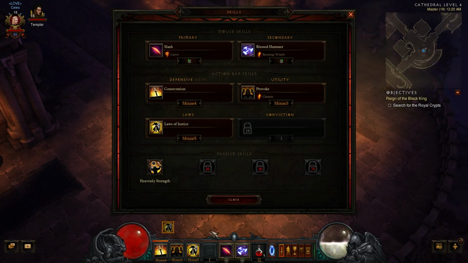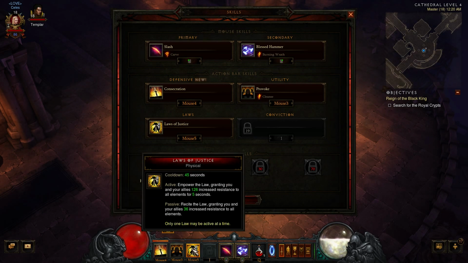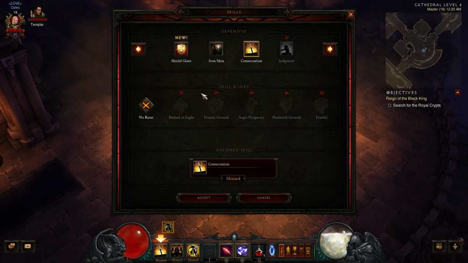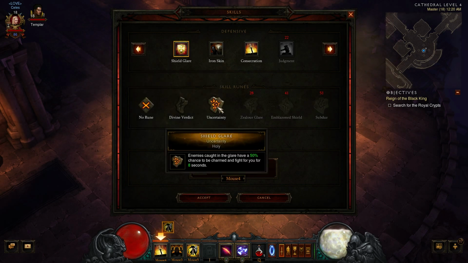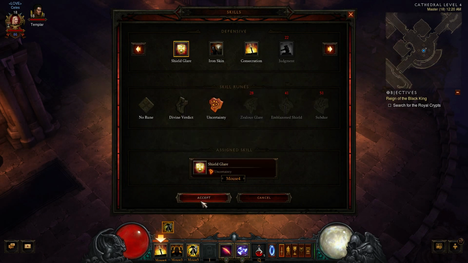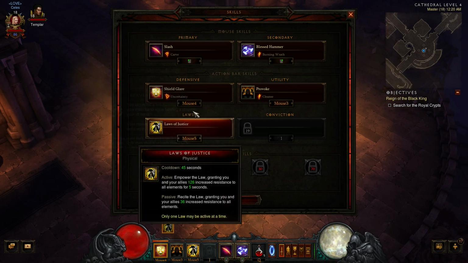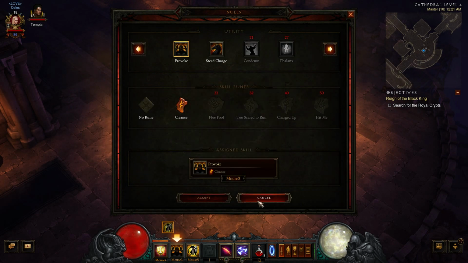I am losing some defensive capabilities without my shield, so I'm thinking I'm going to go ahead and keep Laws of Justice for more defense, even though I lose the attack speed. Alright, we're moving out of Consecration. We're getting Shield Glare back with Uncertainty. Enemies that are caught in the glare have a 50% chance to be charmed and fight for you for 8 seconds. So great, they're charmed. They're either blinded or charmed, so that's great. I like that. It can be quite helpful.